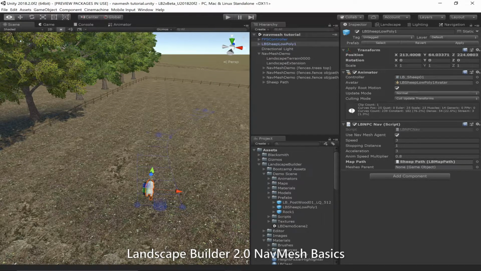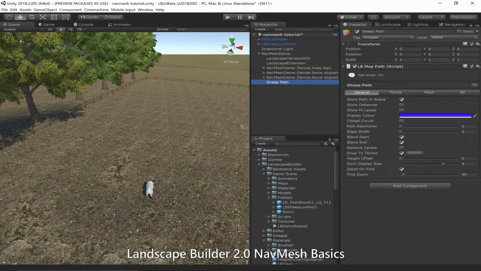For some non-player characters that may be fine, but what if we want our sheep just to wander around in part of our landscape? We could create a custom mesh or maybe even give our sheep a rigid body and understand the slope of the terrain, etc. But there's a way easier way of doing that. Let's just build a mesh from the existing height map data. Let me show you how.